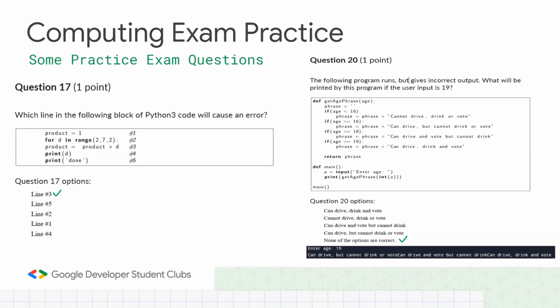The actual output of this would be this. These are if statements and not elif. These are not exclusive. You need to keep in mind whether it's elif or if. If statements are exclusive of each other; elif means they're connected with each other. Since the age is 19, it will execute this, and this, and merge all of them together to provide that one wrong answer which no one likes. So the answer is none of the above.